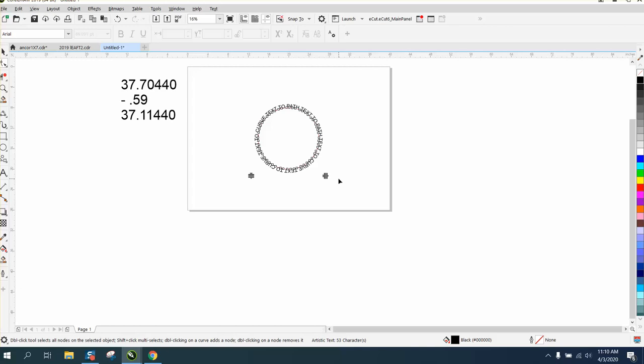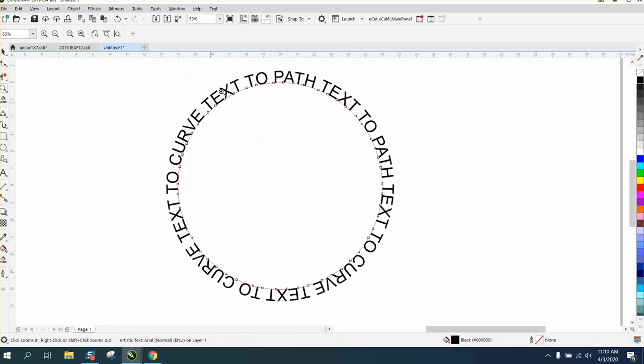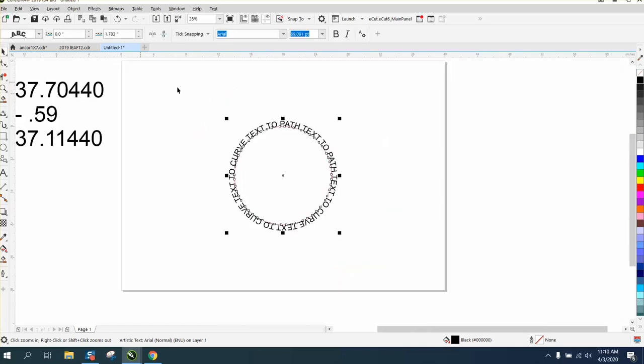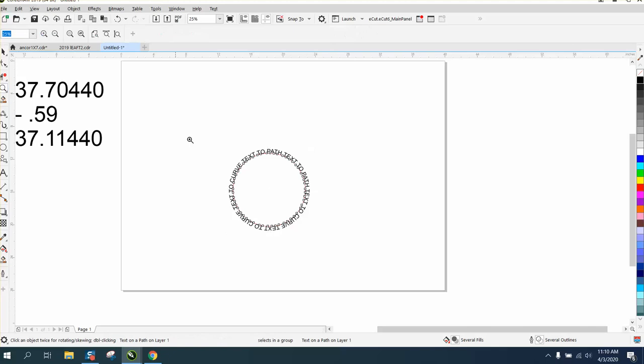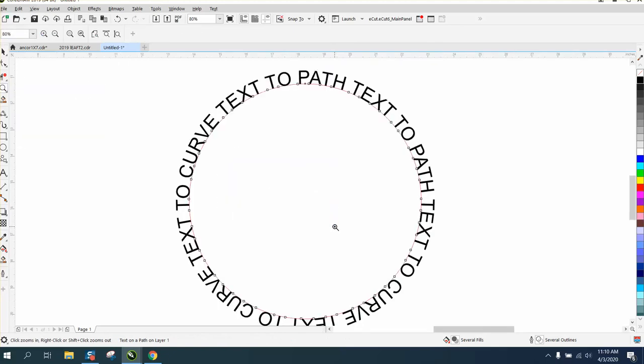So that's one way you could do it. You could just do it with the shape tool. But if you have your text written out and you need to know how long your ellipse should be, that doesn't really come into play, because you can change this path, make it smaller, and the letters will equally go down as small.